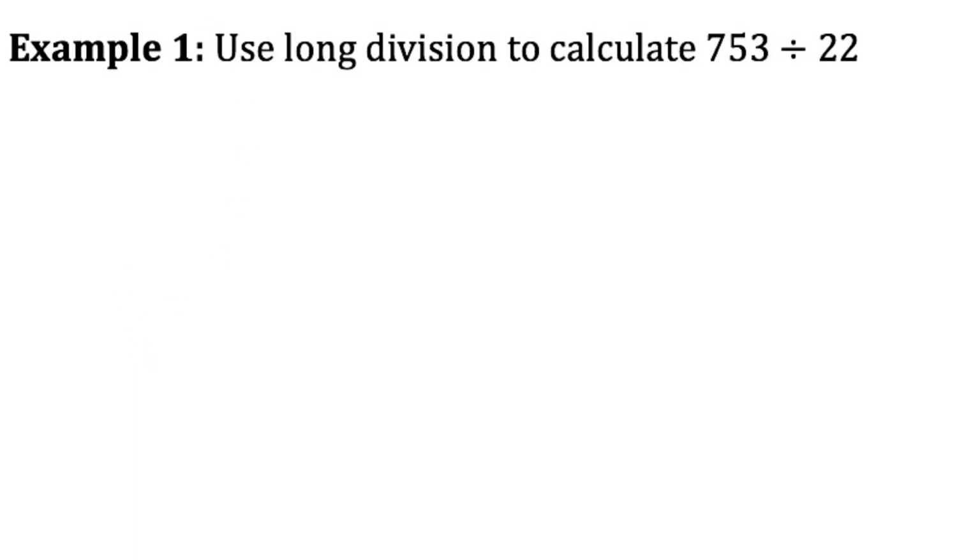Let's try one more long division with integers before we try polynomial functions. So let me set up my division table. Put my divisor outside, my dividend inside, and let's run through the 4 steps. Divide, multiply, subtract, repeat. So 22 doesn't go into 7. So we'll figure, okay, well, how many times does 22 go into 75? It goes into it 3 point something times, so I'll put a 3 above the 75.